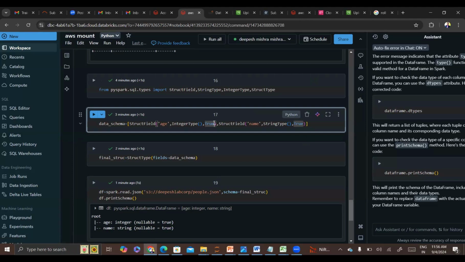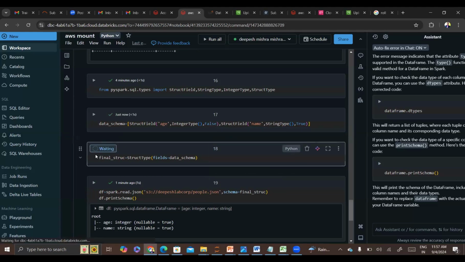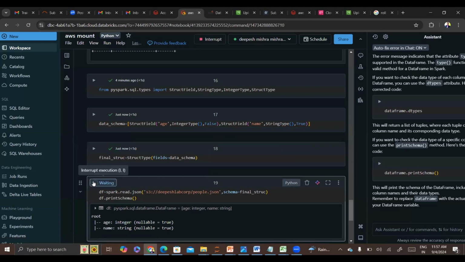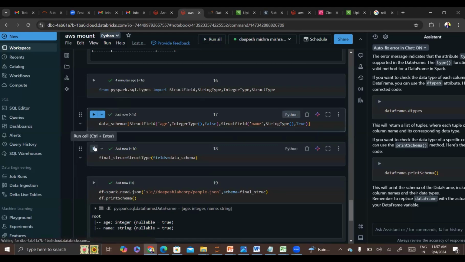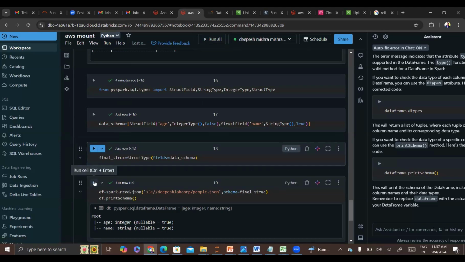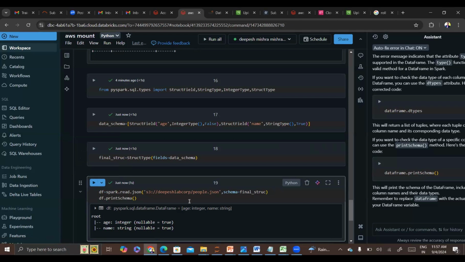If I pass false here, it is accepted, and it will impact the column. Age was already nullable, true.